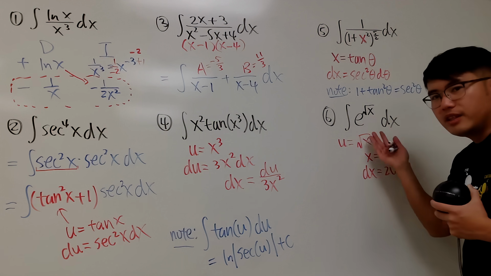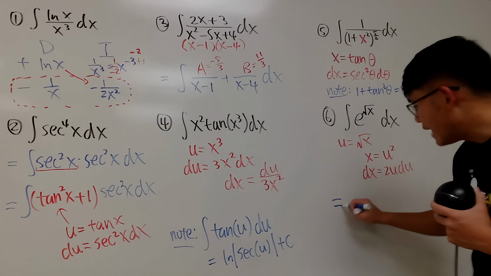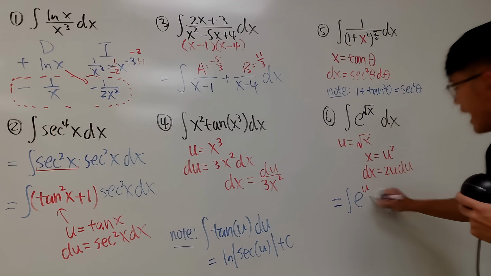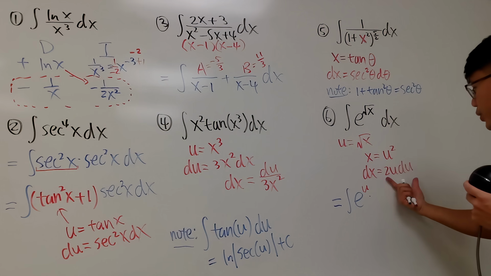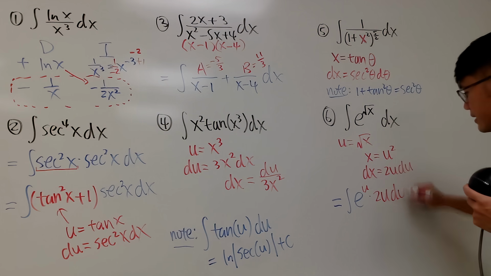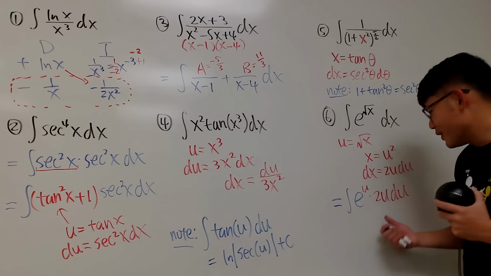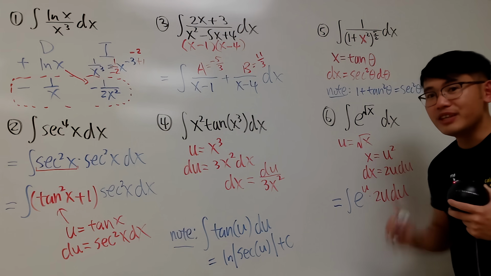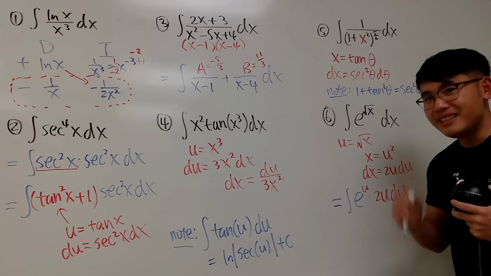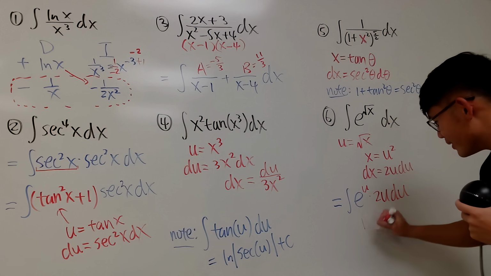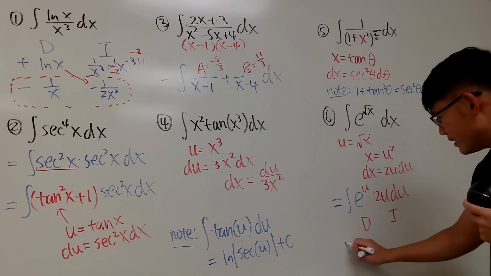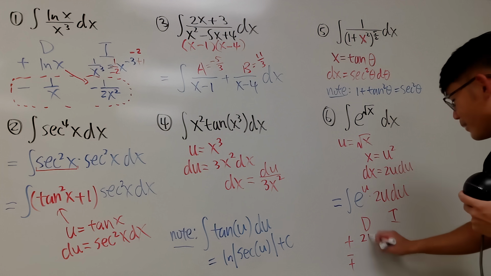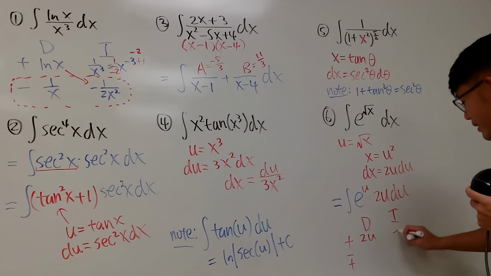And then I can just take this integral to the u world, and then you will see that we will have the integral of e to the u, this is my u now, times the dx, which is 2u du, like this. And then as you can see here, we have 2u to the first power times e to the u. And yes, in this case, you can just do the DI method, namely integration by parts. So you're going to do the DI setup right here. And in this case, we can actually finish the derivative. So I'll put 2u right here, and then we'll integrate e to the u.